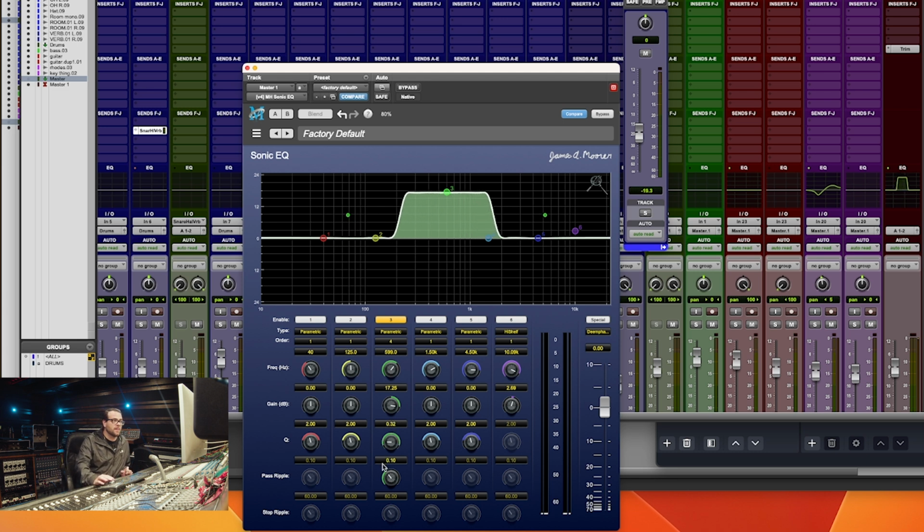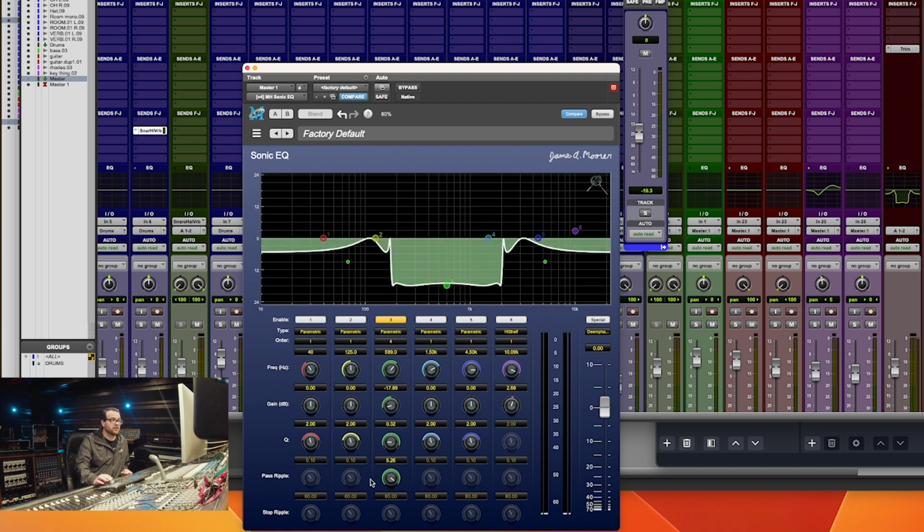So if you see here, I'll make this curve wider. You can see just a little bit of ripple happening already. And this is the pass ripple. What that is, is that this curve that's happening within this band is what's passing through this audio bandwidth. But if I turn up pass ripple, I will make this steeper and introduce more curves at the poles of this filter. And these can be very dramatic and very creative, to the point where it sounds like it's almost taking out audio by itself. So let's go listen to that.